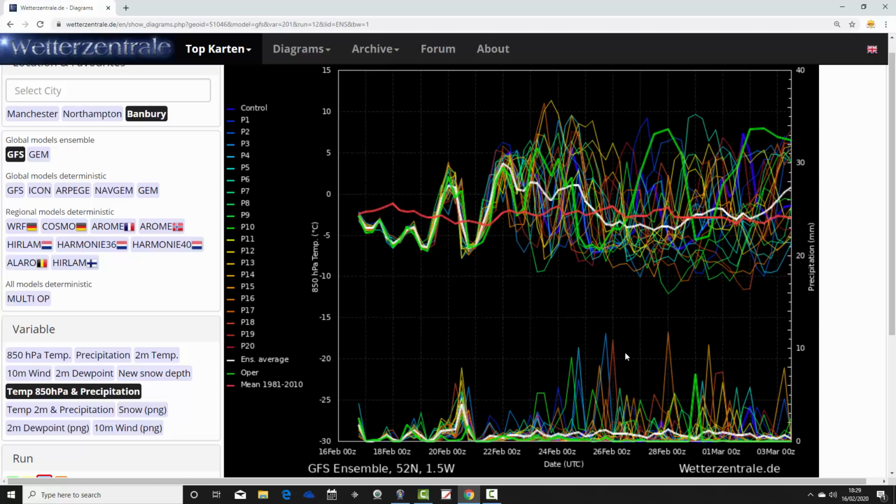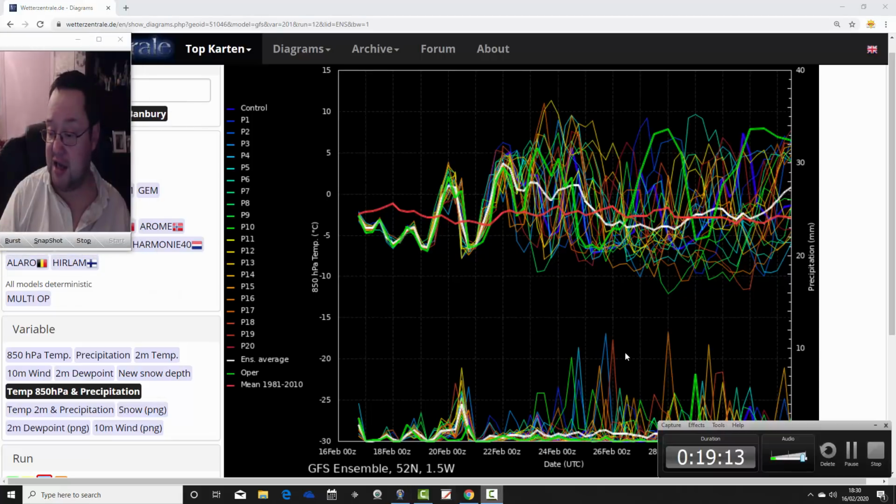Of course, it looks very changeable, very unsettled, and nothing definitively cold for anything more than a few hours in terms of those northerly winds around the end of February, really. And precipitation-wise, plenty of rainfall spikes there as well, so very little sign of a protracted spell of settled weather. It looks like we're going to keep this westerly zonal, very unsettled weather going even into the beginning of March, even as we get to meteorological spring. There looks to be very little change to the overall pattern that we've been in throughout this winter.